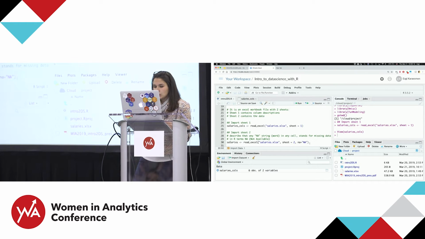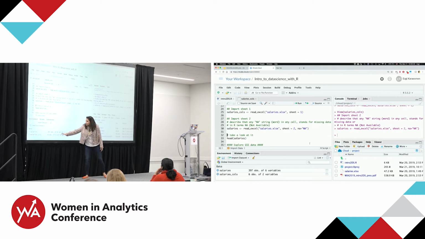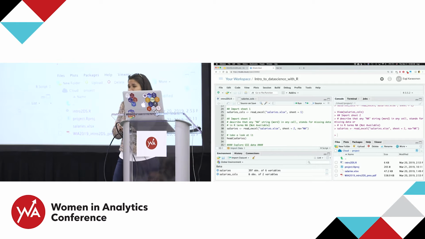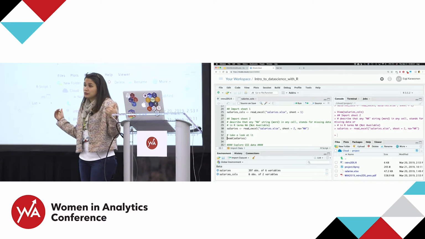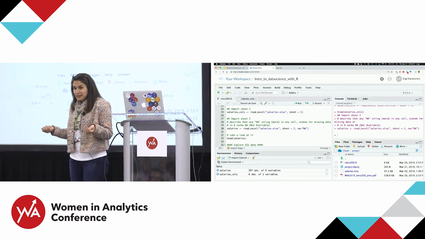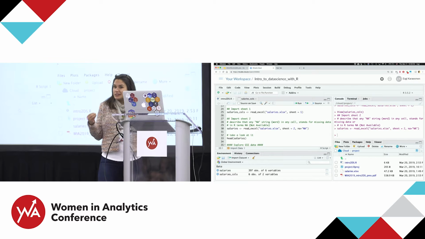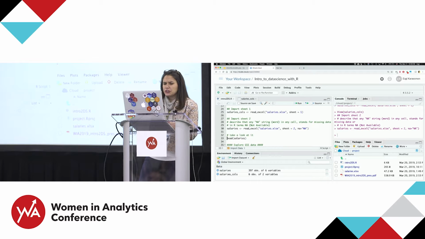And then we can also go and import our second sheet. This is our actual data. You will see we only have 397 observations and 6 variables. We all kind of get the sense of the dimensions so far. Normally, your data is probably not going to be that small. And even if I wanted to see this data, I'm not going to be looking at all 400 rows. Of course, if you have thousands of columns, that's probably not going to be a great idea either. So be careful with the dimensions that you want to see and print out. It's not going to be a terrible mistake, but just be careful. But in this case, we're good.